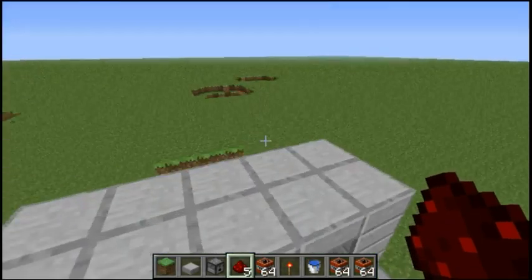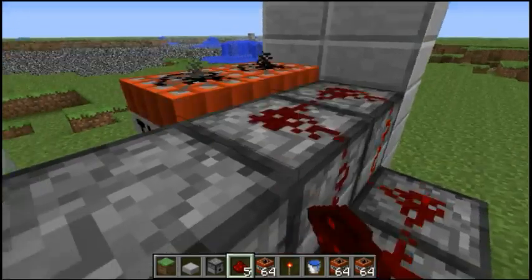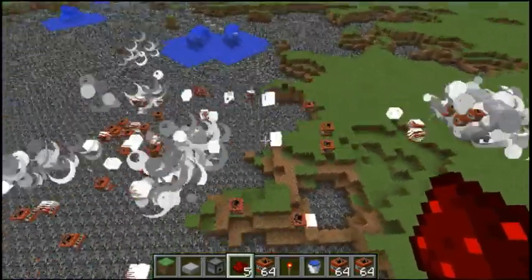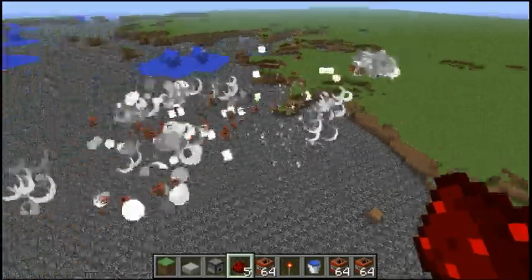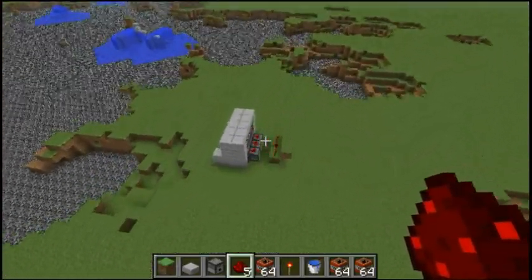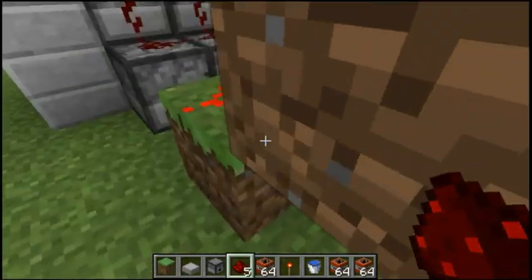Okay, and break. Back up. See, now it's more direct. It's only hitting a different area. There. Fire TNT. That's pretty good, guys. And in this video, I'm going to show you how to make something else.